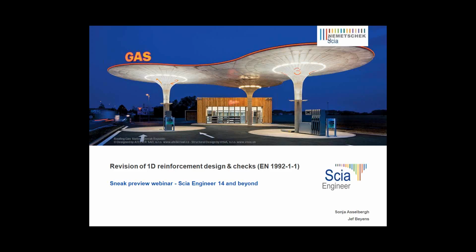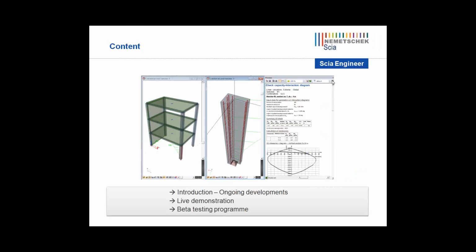So first, we want to give you an overview of what we have developed, what is ongoing, and what you can expect. Then we will show a bit how these commands are accessible in Scia Engineer. And later on, my colleague Scia is going to give you some more explanation about being a beta tester, what it is to be a beta tester, and how to sign up to become a beta tester.